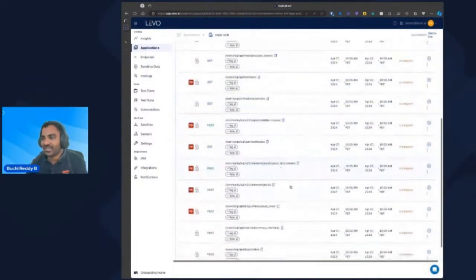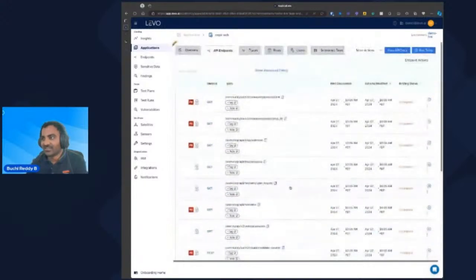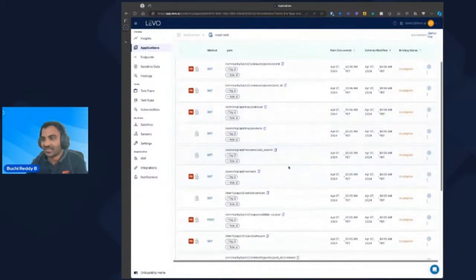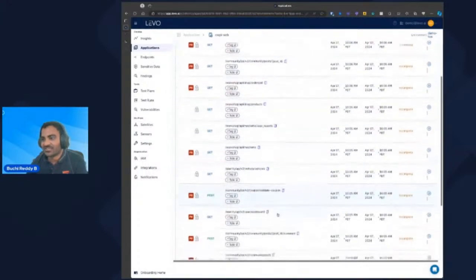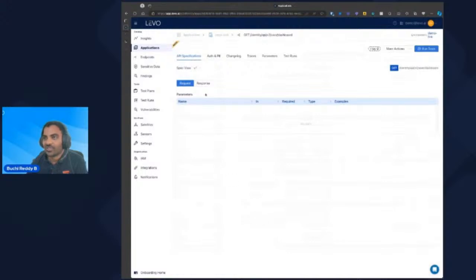We can also look at all the individual endpoints. So this is the endpoint inventory within each and every application. As you can see at the endpoint level, again, the information about authentication as well as PII and all of that is inferred. Let's go to this dashboard endpoint. So we are digging into one endpoint. This is probably one of the most information packed and useful screens where you are actually diving deeper into one particular API endpoint or operation.